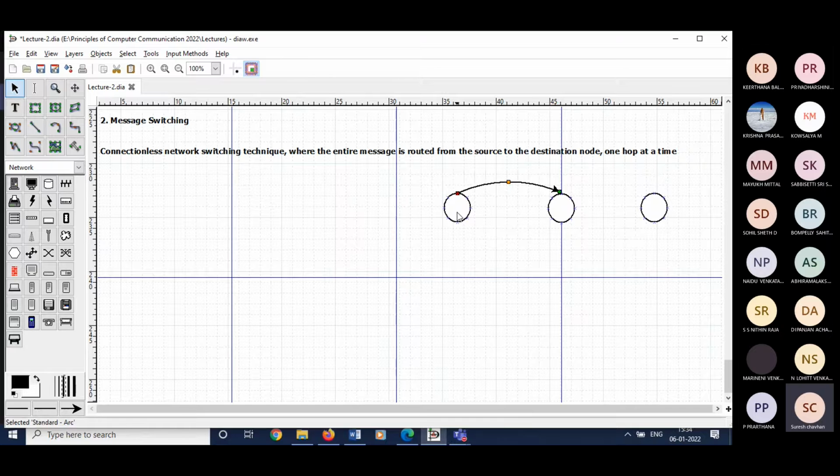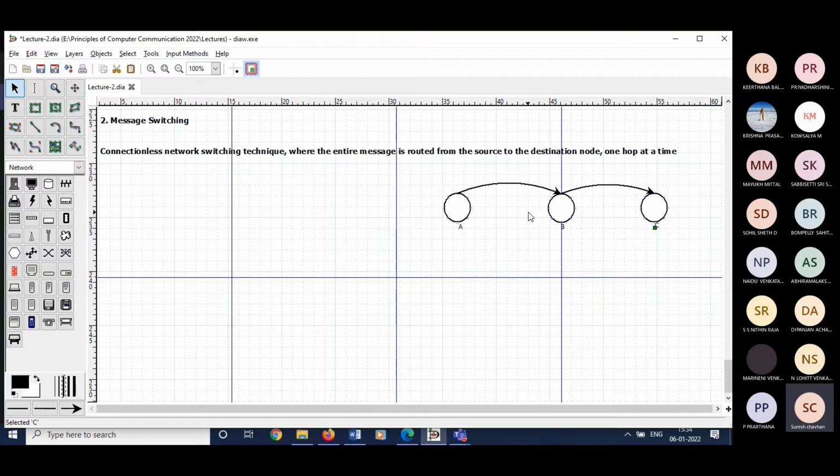Moving from this node to this node is called one hop. If you move from node A to B, that is a one hop transmission, and B to C is also a one hop transmission.